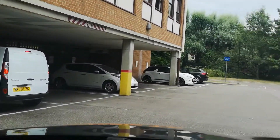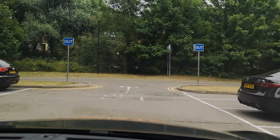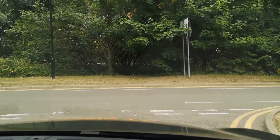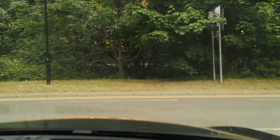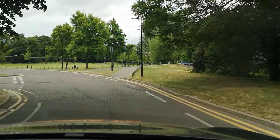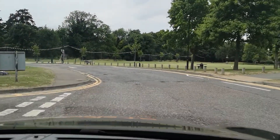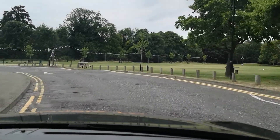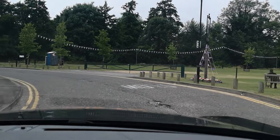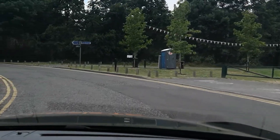Back out again where it says 'out'. We're going to turn left here - I've checked mirrors, indicated, pausing just to check left and right. The road is very slow; it's actually a 15 mile an hour limit, which is unusual - you don't really see that anywhere, but this one does have a proper speed limit sign saying 15 miles an hour. We have a few lumps and bumps in the road to get over.